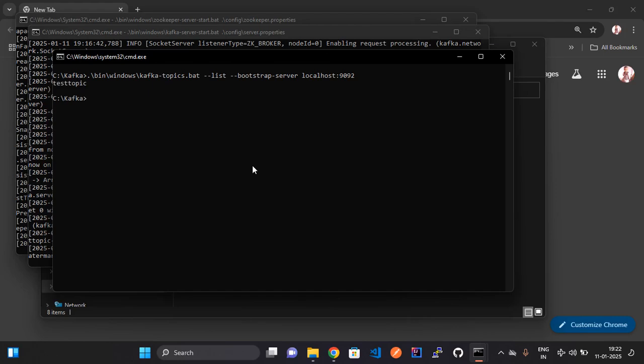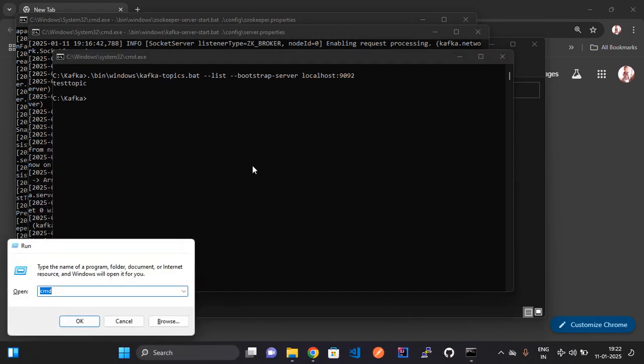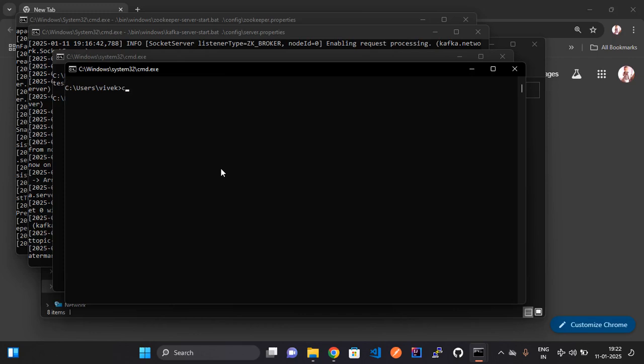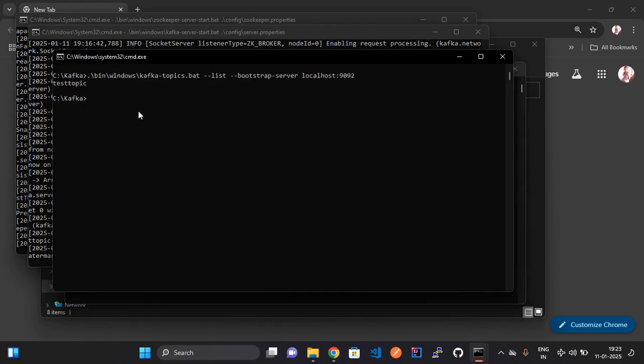Let's open another CMD command which is our consumer for checking the messages which we will produce in one command, and you will see them in another command. So going to the Kafka folder. Here, let's go to the previous command. Here let's produce the messages by using the command kafka-console-producer with topic and topic name.